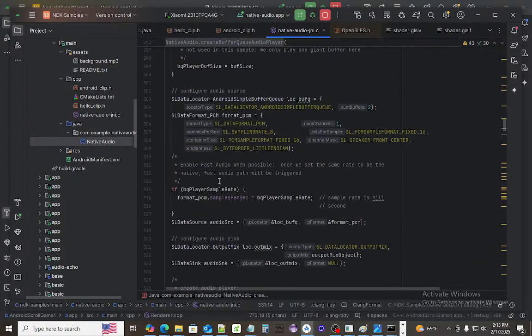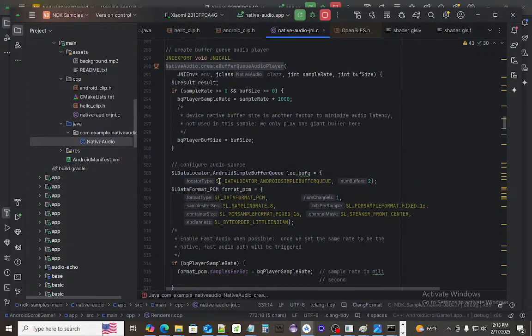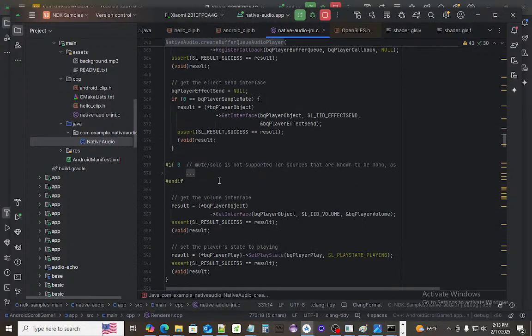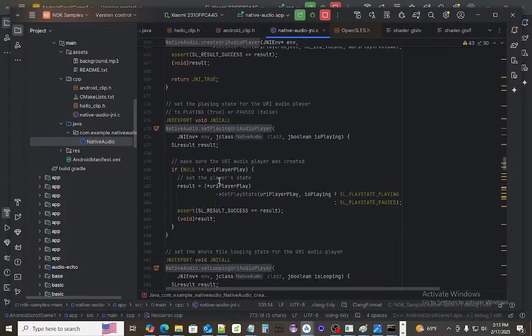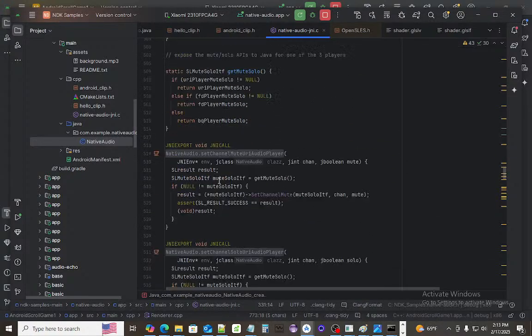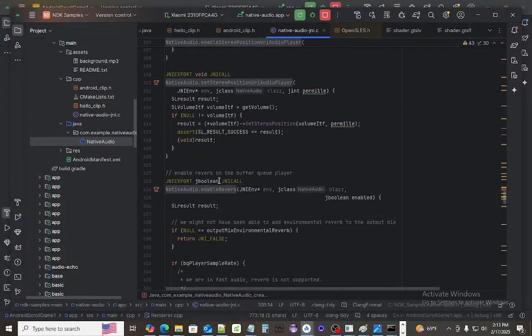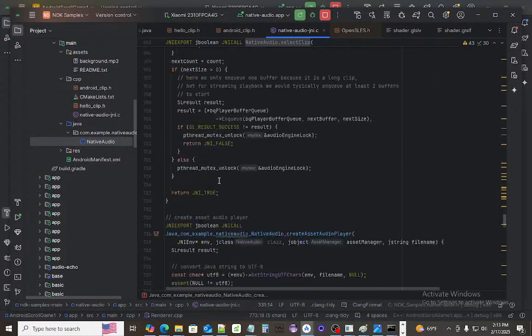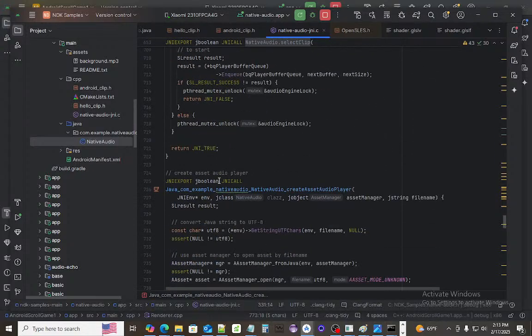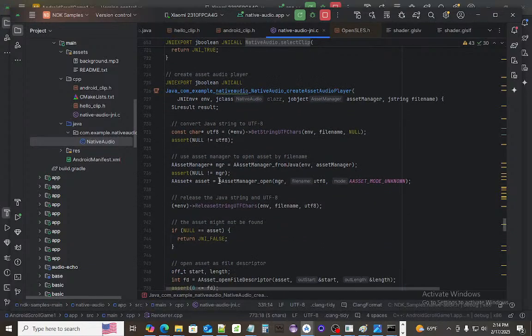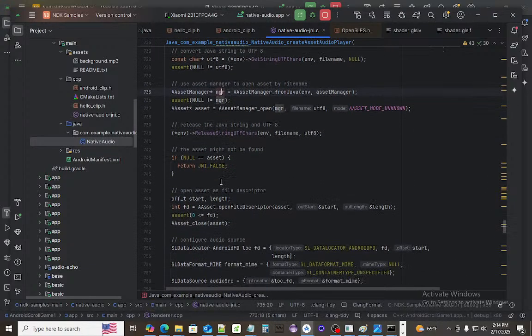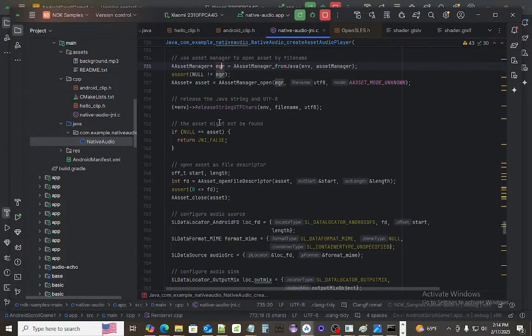Hopefully copied the right thing. Because there's two of these things and the URI looks like the other one. Create asset audio player. He creates the asset. How does he transfer it over? Asset descriptor.